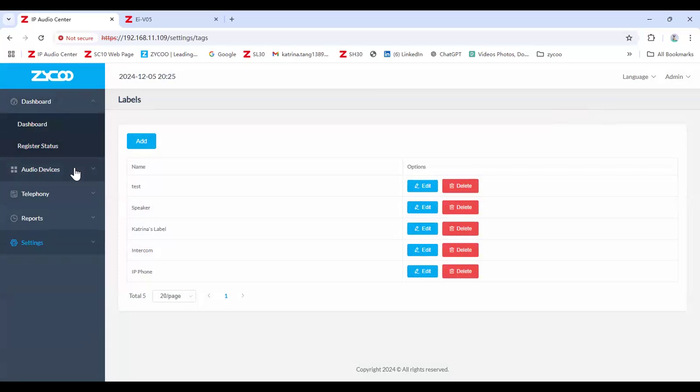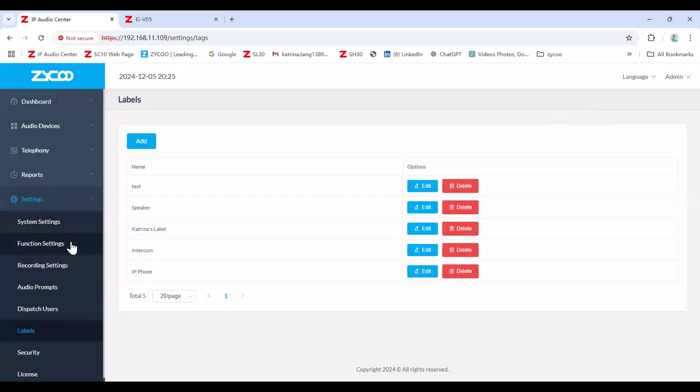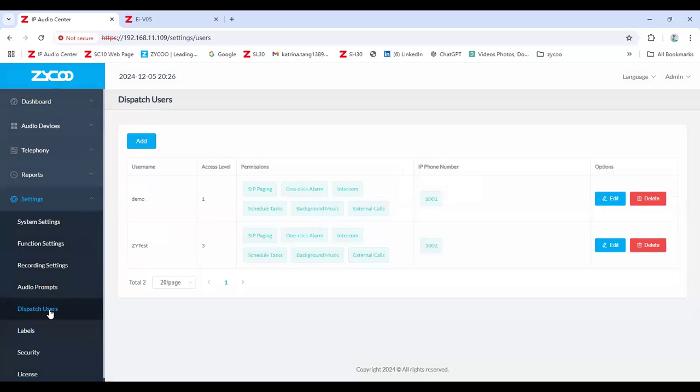And next, we need to create the dispatch user for the dispatch console. You can navigate to Settings and Dispatch Users here. We already have two dispatch users here, and they can be in charge of some devices and some areas.